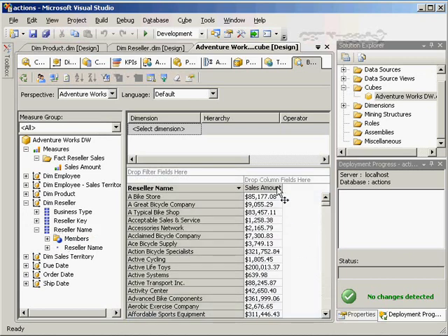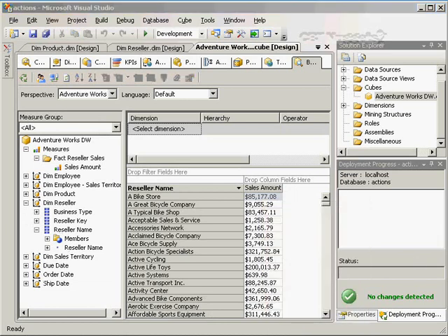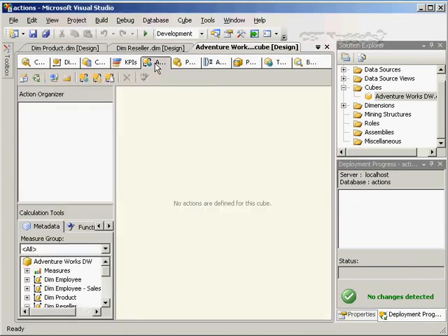Now what I'd like to be able to do is right-click on any of these items here, and we should see in the menu, after we create our drill-through action, we should see an option to drill down and get more detailed information regarding the products that they're purchasing. So to create this drill-through action, if you look at the tab, it's the 5th tab over. This is for actions. This is where you can create it.